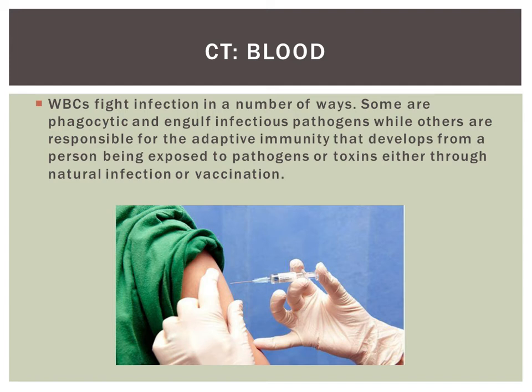White blood cells function to fight infection. Some are phagocytic, meaning they engulf pathogens. They take in the bacteria or the virus, they engulf it and digest it. And others are responsible for what we call adaptive immunity. Adaptive immunity is something that develops from being exposed to a pathogen previously, either in nature or through vaccination.